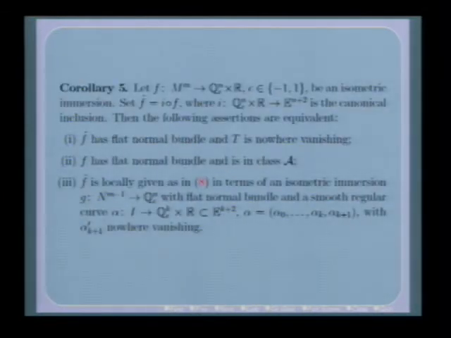Okay, a special case of submanifolds in class A are those with flat normal bundle. In this case, it turns out that being in class A with this additional property is equivalent to the submanifold having flat normal bundle regarded as a submanifold in the flat ambient space. And such submanifolds are generated by starting with a submanifold with flat normal bundle in the base space, in terms of the construction I've just shown you.